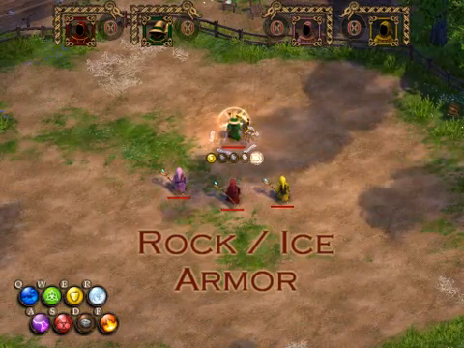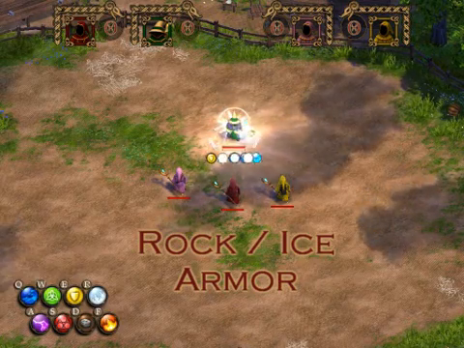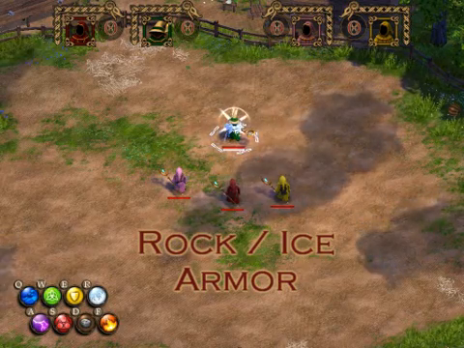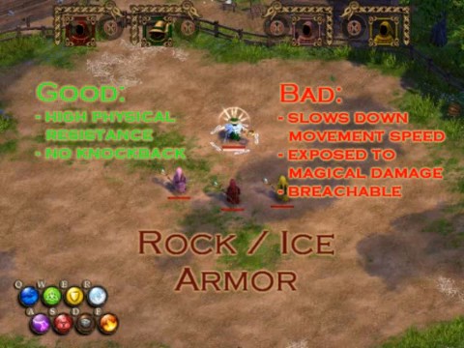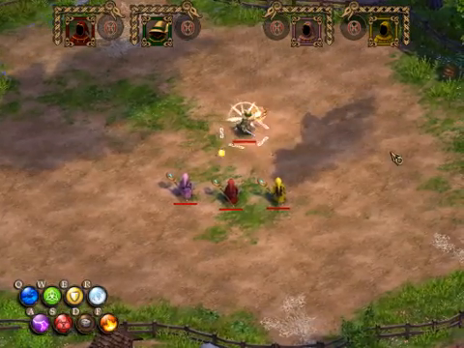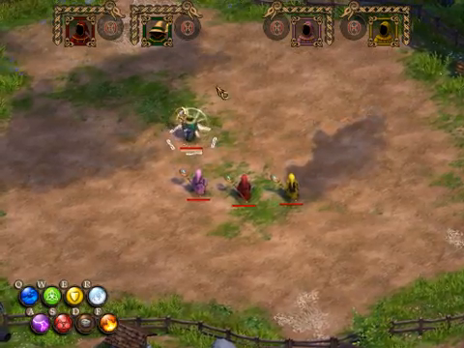Our next candidates for today are the rock and ice armors. The ice armor provides additional armor points, but very few additional hit points, whereas the rock armor will provide a bundle of extra hit points. The more elements you cast in the cast bar, the heavier the armor will get. Heavy armors will provide more defense, but don't be surprised if the weight of the armor slows you down.